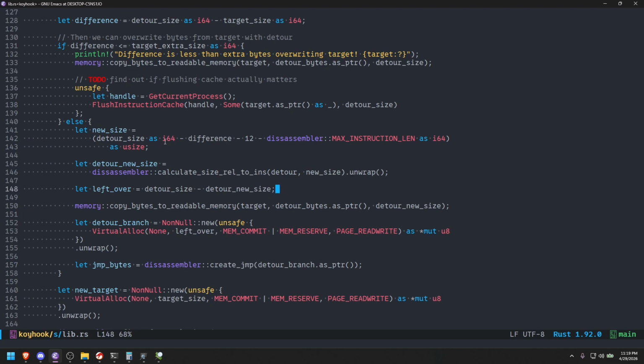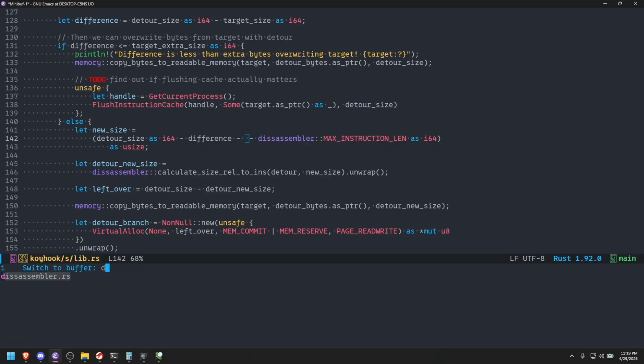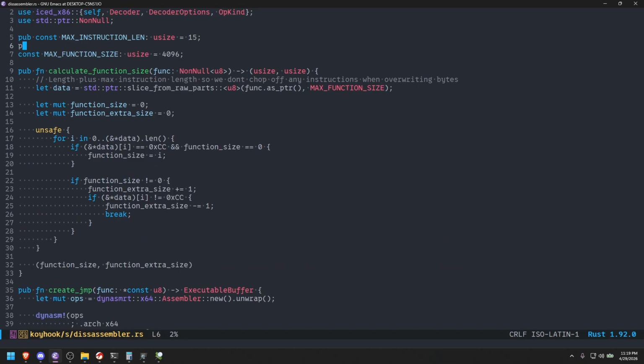So leftover would be that 12. I don't like having mysterious numbers like this. So let's just make a const JUMP_LEN.